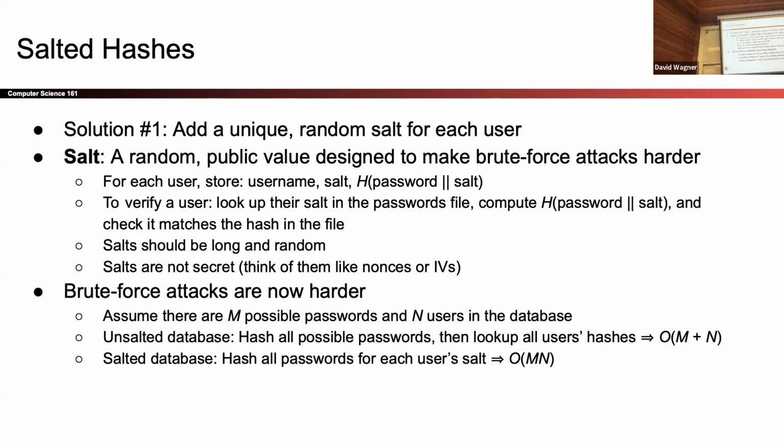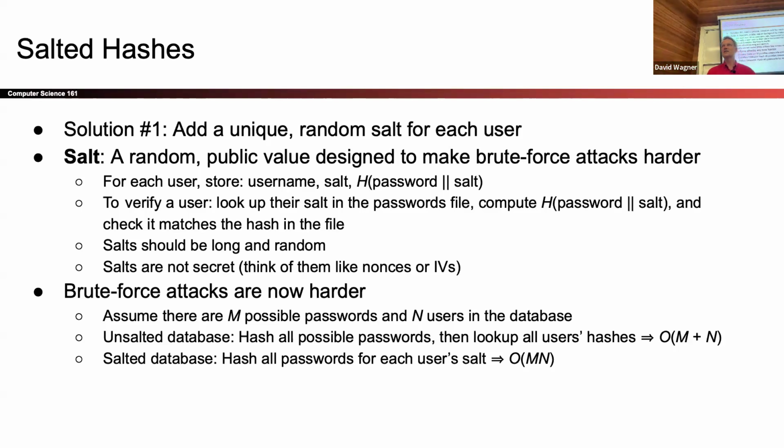When a user registers an account and a password, the system chooses a random value and it doesn't hash their password. It concatenates their password with their salt and hashes that concatenation, and then it stores the salt and the hash value. Then when the user wants to log in again later and enters in what they claim is their password, it's possible to look up their salt, concatenate that with what they claim is their password, hash it, and check that it matches the hash value stored in the database. The server can still verify users, authenticate users when they want to log in.